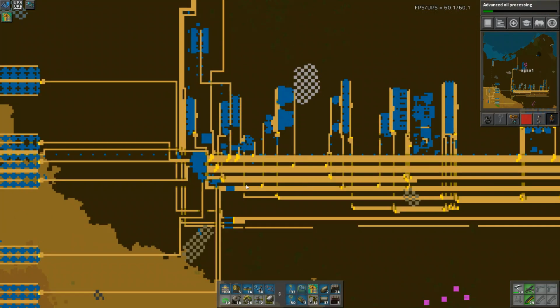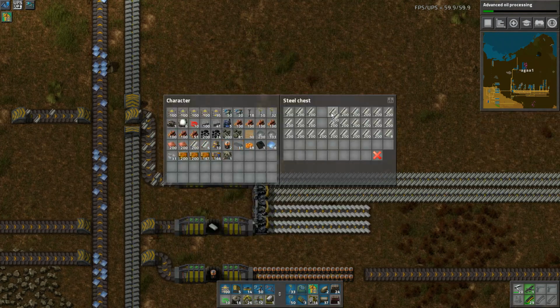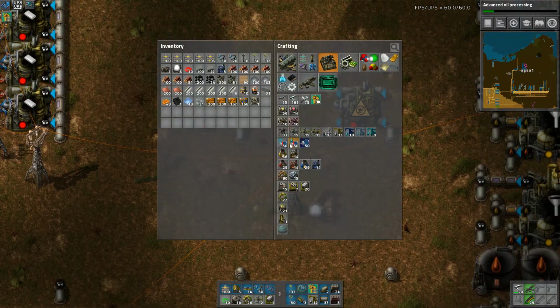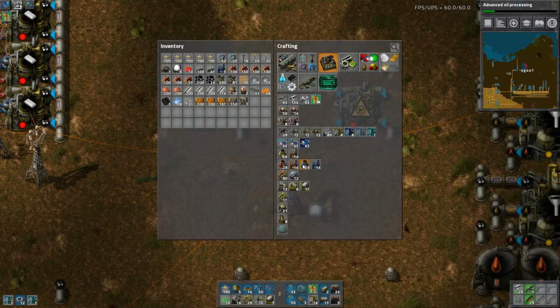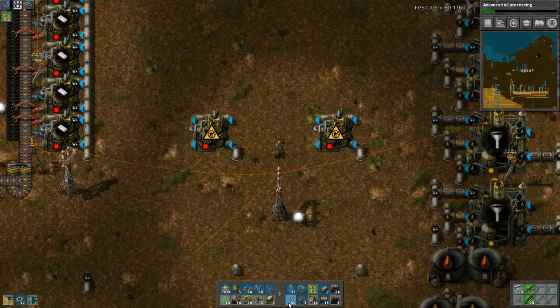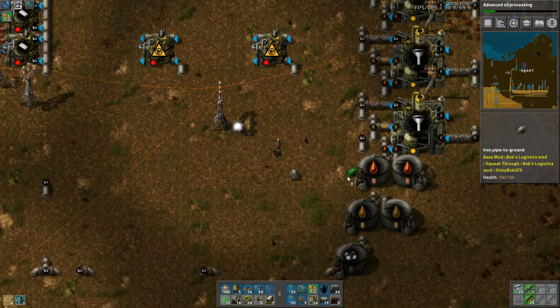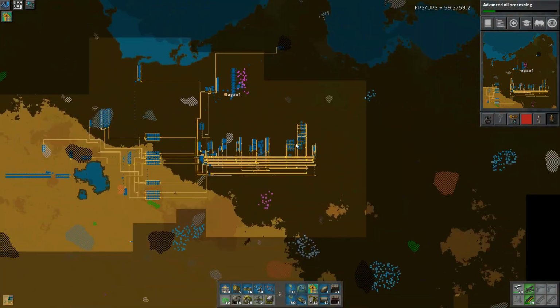So let's go get some steel. Okay. Let's go ahead and get some pumps, just because it makes life easier. And making life easier is a good thing. So, don't want that. Heavy oil goes out here, comes over here, and all gets pumped into the cracking. And then we need some undergrounds.